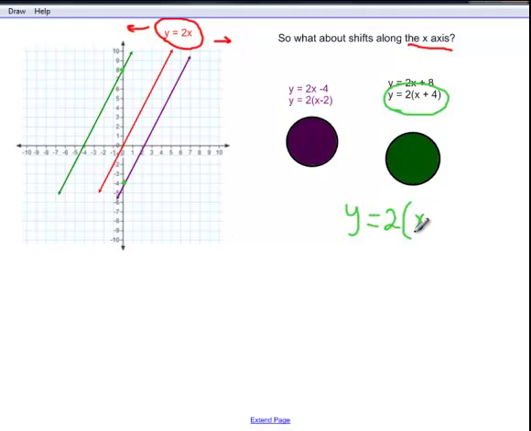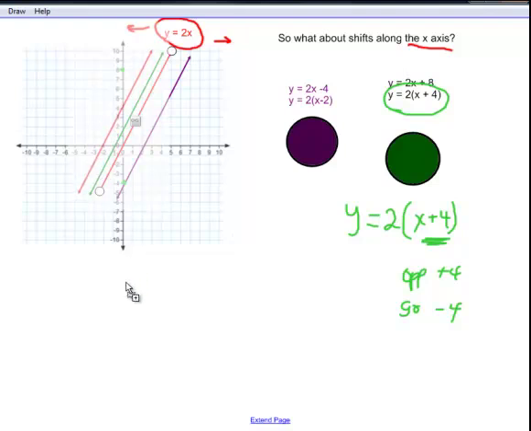We could look at it as a direct variation, and we could say, all right, I'm going to start it on top of mama, and I'm just going to find out where it goes by looking at shifts. So I'm along the x-axis, and I'm going to go opposite. Instead of positive 4, I'm going to go negative 4. So I'm just going to take my thing, and I'm going to move it until it is... whoops, I don't want to do that one. Let's delete him. I'm going to take this green one, and I'm going to move to negative 4.